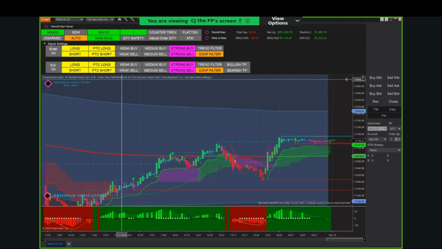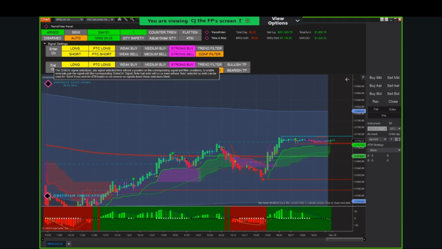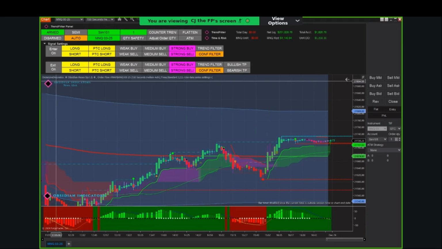In terms of exit, there are two exits that I have available, but let me walk you through at least with the signal settings. You're basically exiting in the same manner that you entered in, which is if any of these signals go the opposite way, it'll close it for you. Now, so this is a basic setup, okay?